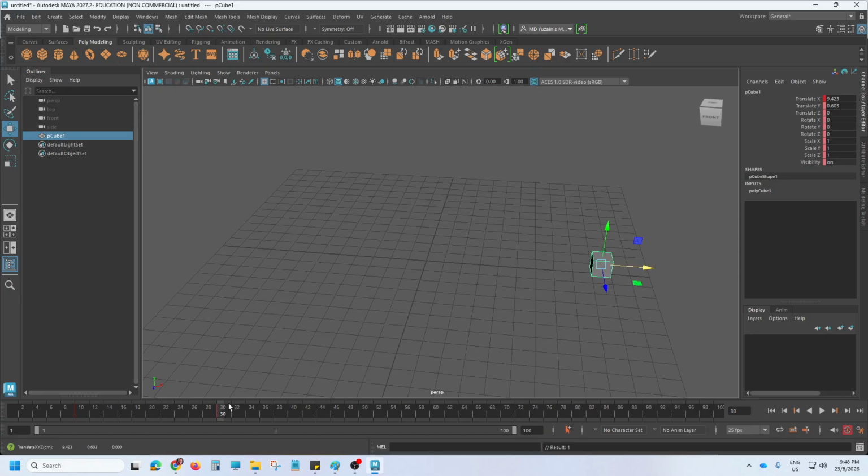You notice that suddenly there is this new red keyframe created at frame 30. All right, now if I scrub the timeline, if I just click and drag the timeline, you see we have an animation.